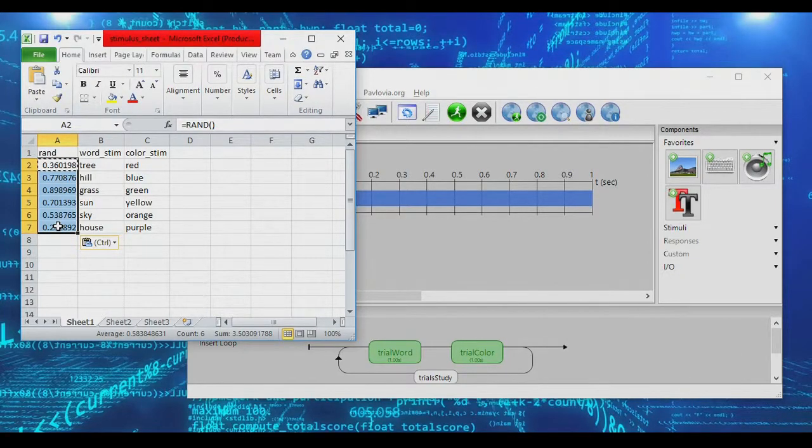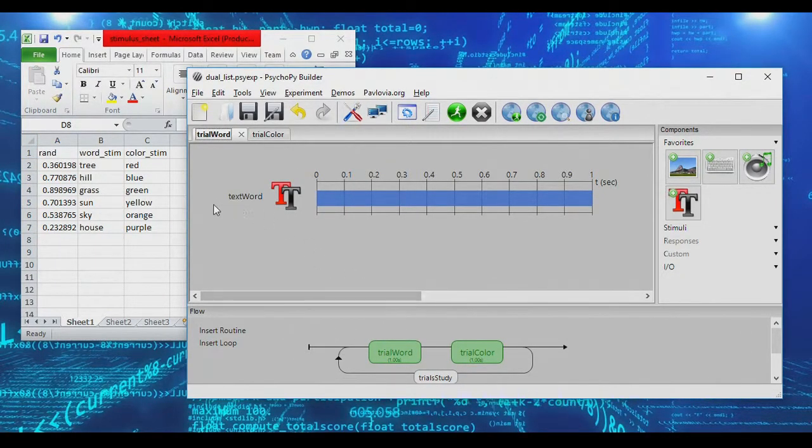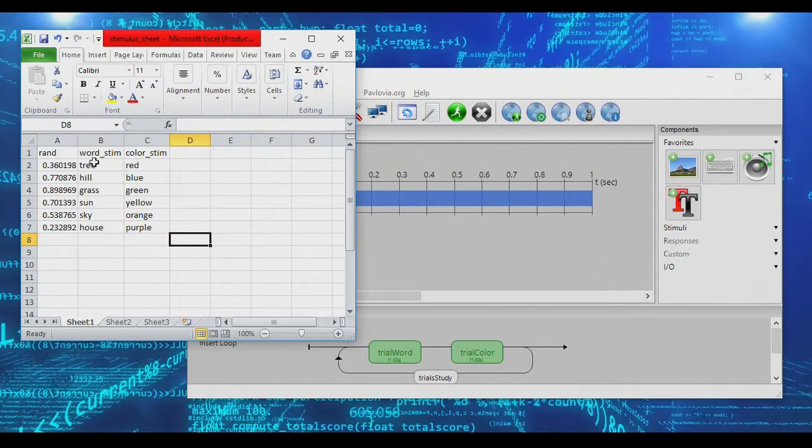that are always going to constantly change. So here's how you would actually untether these two lists, such that each subject will get a random order of the words that will be randomly paired with the other stimulus set. Another way to think of it is that for each subject, we're going to first randomly order this list and then randomly order this list, and they just happen to be shown in pairs.